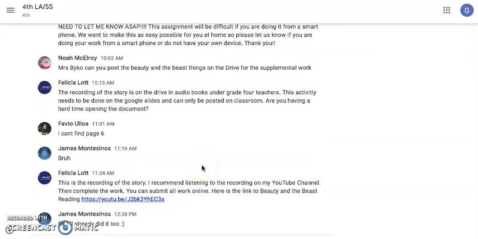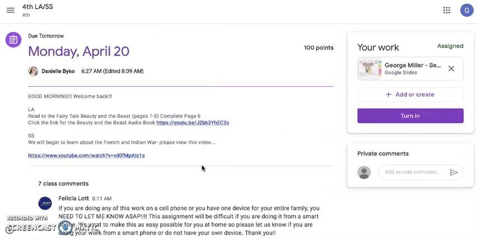As you can see, people were commenting. You know I enjoy using the technology, and I'm happy to help you guys all learn how to use it as well. Again, I can't stress enough, please try typing your work. That is how you will become a faster typer. Please give it a try, and it makes it much easier for the long run that Ms. Baiko, I, and yourself can easily access your work, that it's online. So as always, if you're stuck at any point, please rewatch this video. Thank you.